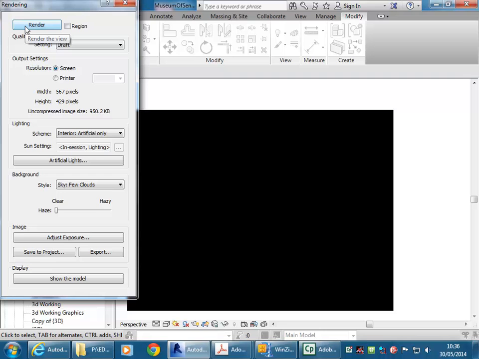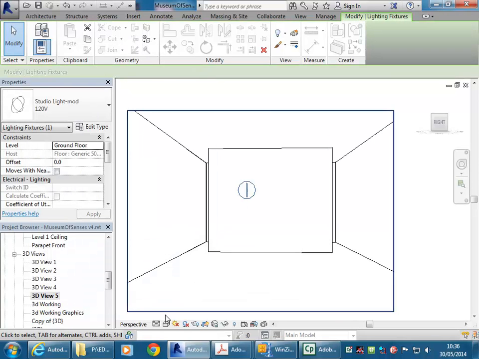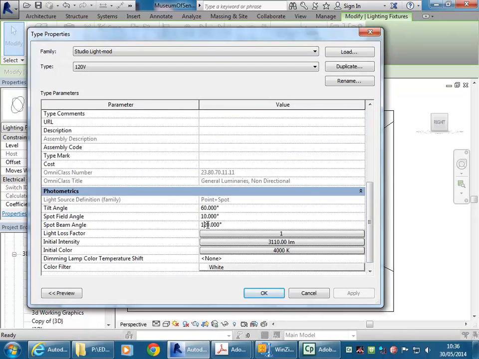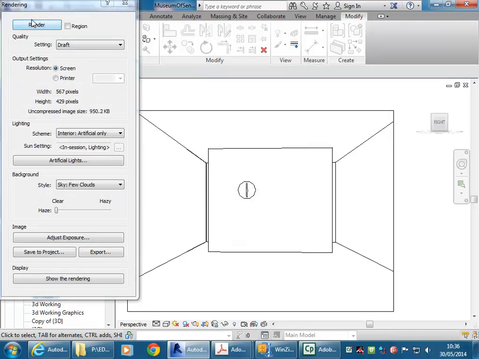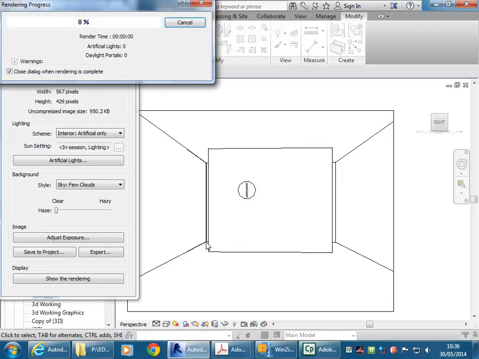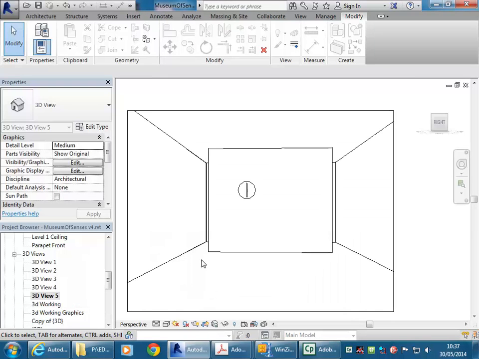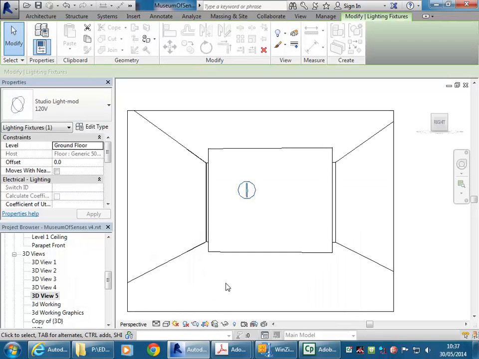Well, it's gone to nothing. So that can happen. If you go too far, it's spread it out just too much, and again, I've ended up with no light. So back to edit type, and so 120 is probably a little bit too far. I want to get it over 90, so if I can do that, then no, okay, so it looks like the limit is about 90.